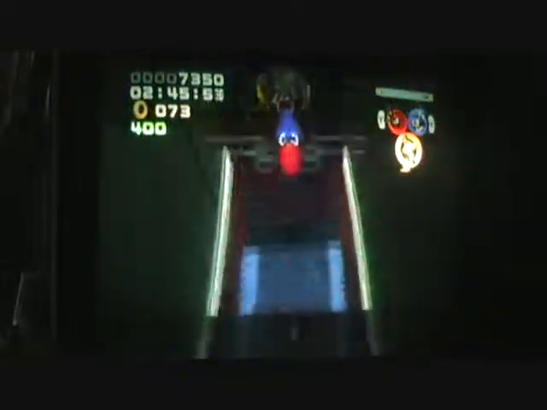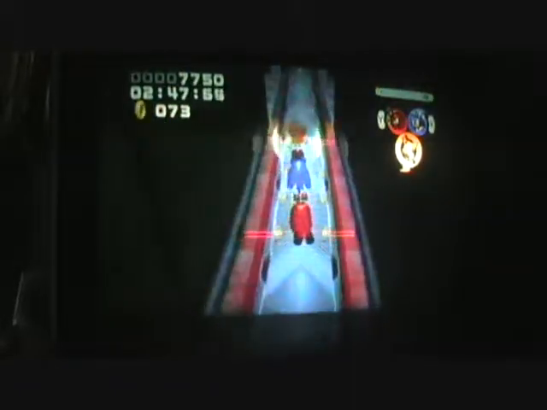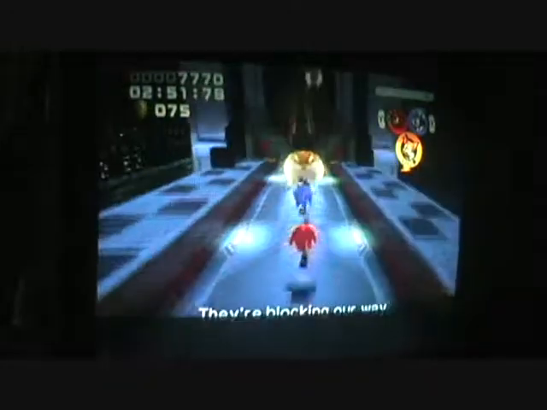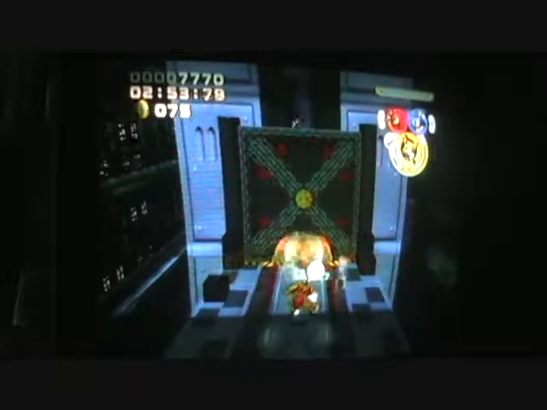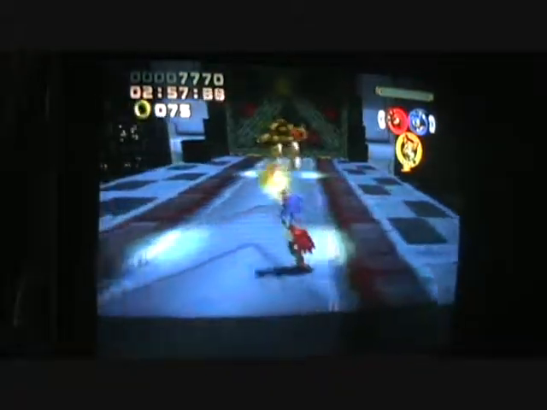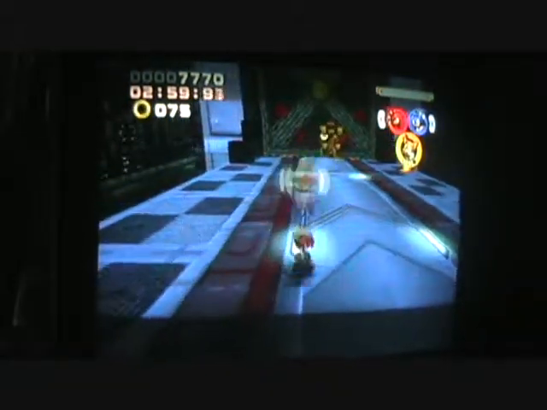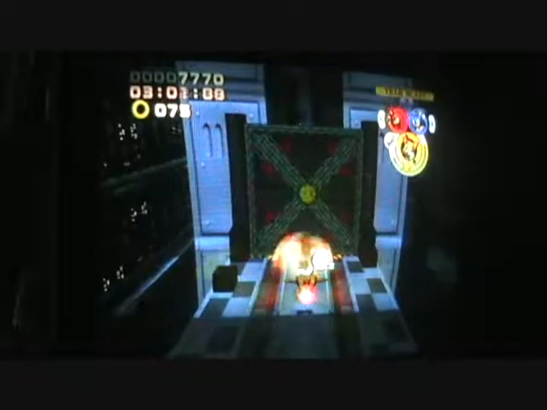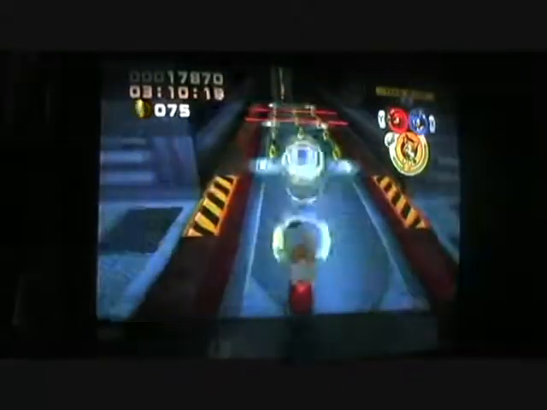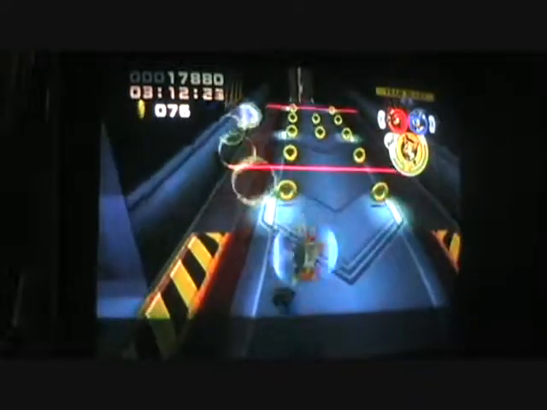Okay, we can find the power core for Knuckles, please. Oh yeah, these gold robots are like the red ones, except they're harder to kill. Okay, now I can kill him. Now I can probably kill him easily. Oh, Knuckles got his power core.